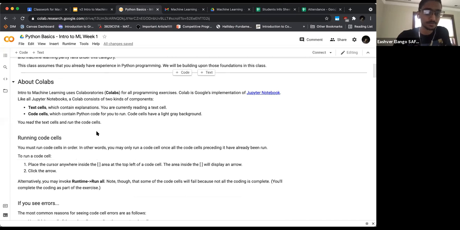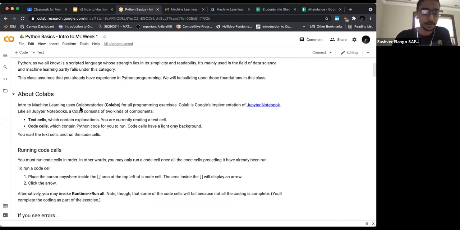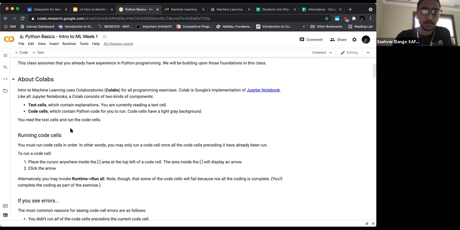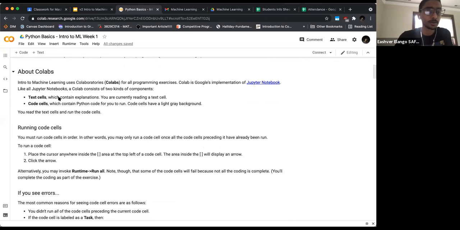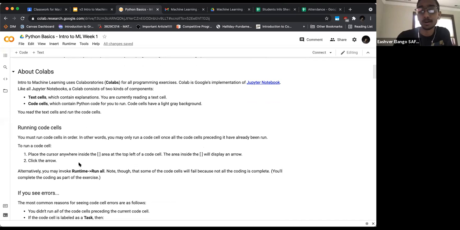You can see that it's just a bunch of cells. There are text cells and there are code cells. Text cells have explanations, while code cells are things that you run.